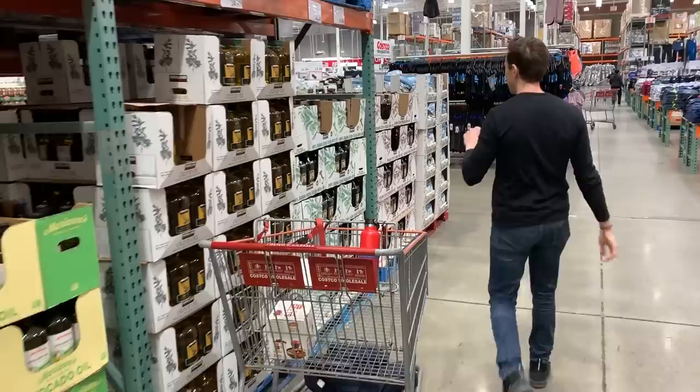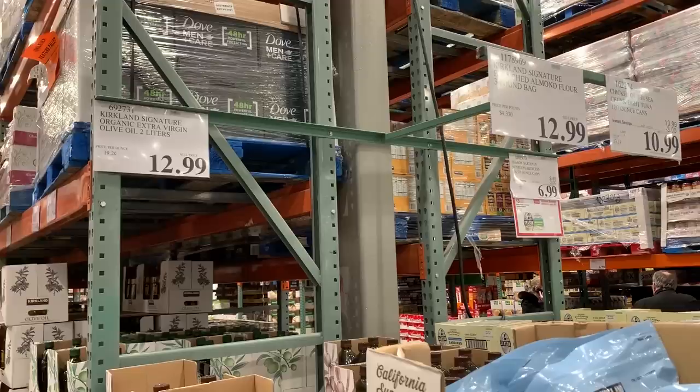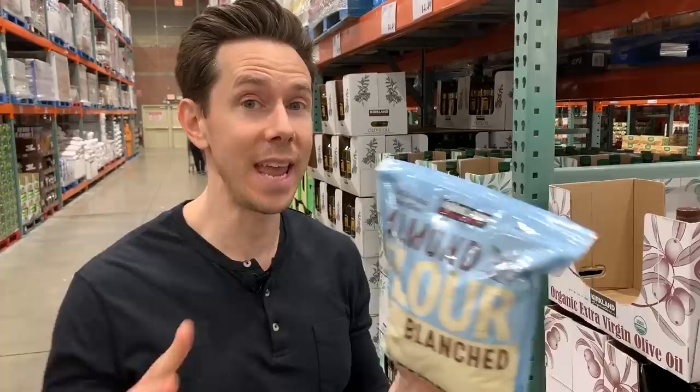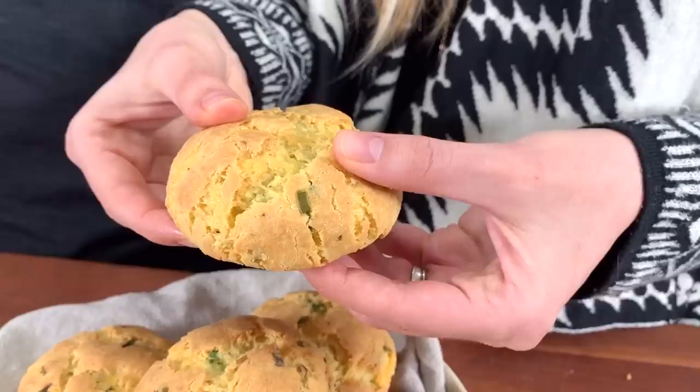One thing about the almond flour has changed since our haul video five months ago — the price went up $1. It used to be $11.99, but it's still by far the best price I've ever seen; the second best price is over at Walmart. We just dropped a recipe for my wife Desi's chocolate date brownies with almond flour and millet flour — the sweetener is just dates, absolutely gangbusters. And another recipe in the upcoming keto book is my Red Lobster Cheddar Bay Biscuits using these — keto, grain-free, unbelievable. Scoop this because the price is still unbeatable.